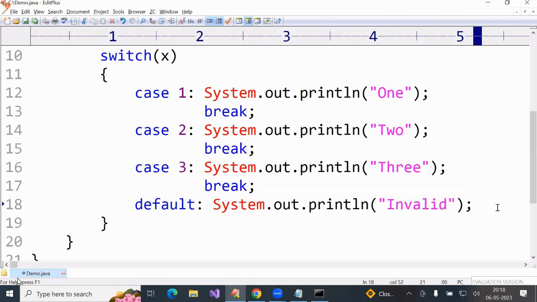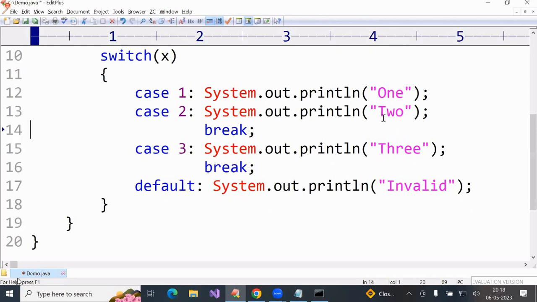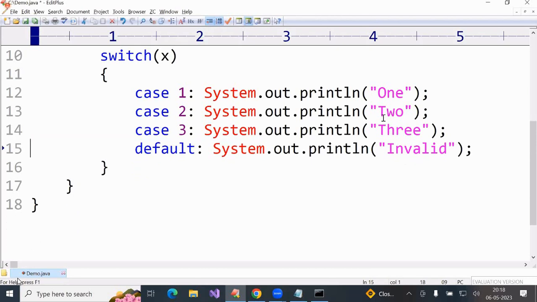That is how it works. Suppose, by mistake, we don't write break, what will happen? See, I'll remove the break. Suppose I enter 1, x value 1 compared with 1 is true.